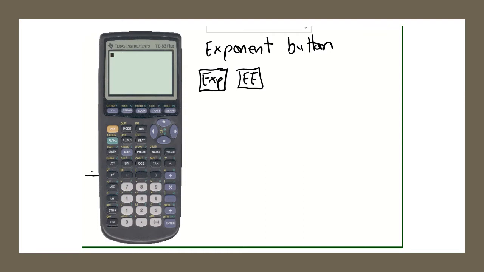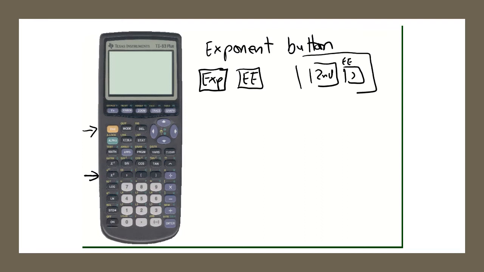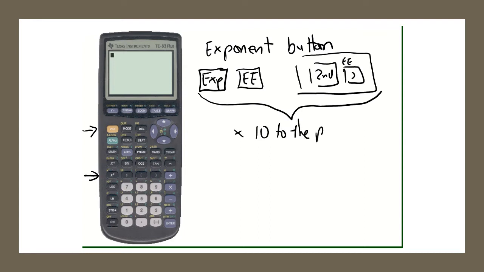On the row just above the number buttons there, the second button in is the comma button, but over the top in yellow you can see that it has the letters EE, indicating that's a second function. So I will need to use that in conjunction with my second function button to get the exponent. Whatever form the button takes on your calculator, basically you can read that as times 10 to the power of.